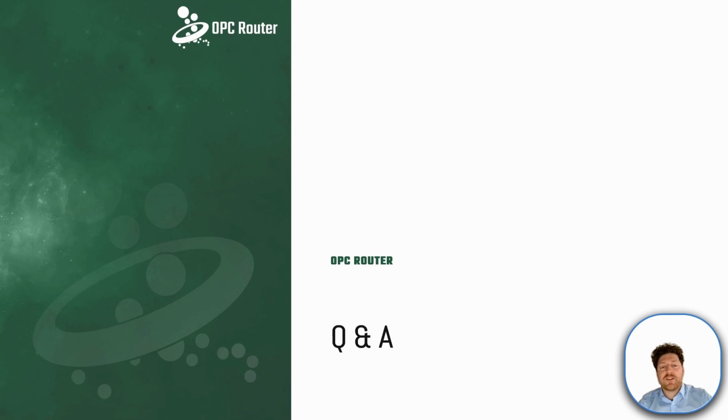So now I'm ready to answer your questions. So we now have one question. Where can we find the latest version of the OPC router? Oh, that's an easy one. Feel free to go on our website, opc-router.com, and you can download it. So you can download the latest version from our website. Really easy.